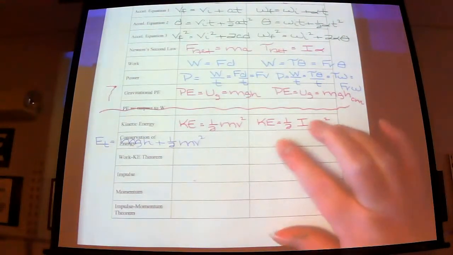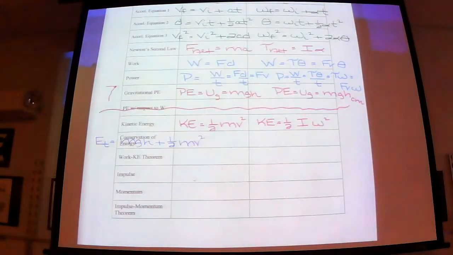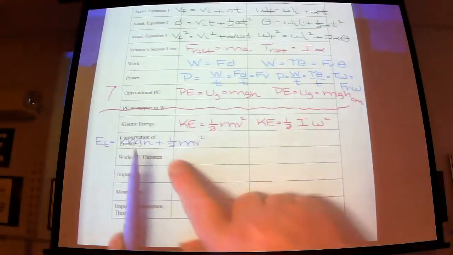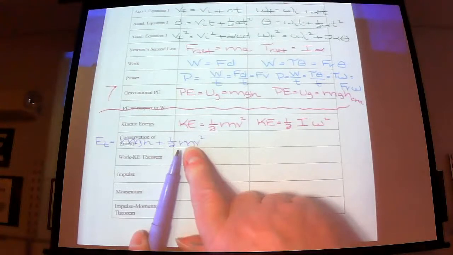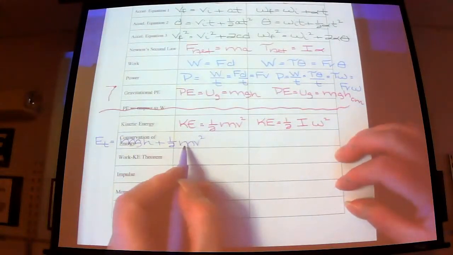All right, but if I'm rotating, and we're going to go into this in more detail on Monday, so I'm just going to skip it today. But if I'm rotating, I have the old kind of kinetic energy happening. Let me rephrase that. Picture a car tire. The car tire is rotating, but the car is traveling down the street. So we could talk about the rotation of the tire, or I could draw the tire as a dot and say the dot's going from point A to point B. So this is the old stuff, but now I have to put on the rotating wheel. So this expands. We're going to end up with two kinds of kinetic energy.